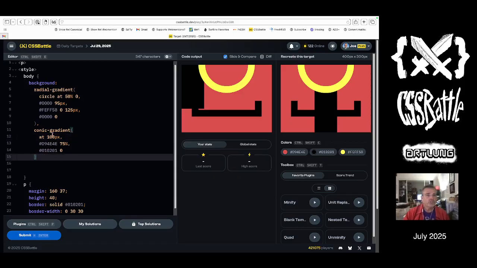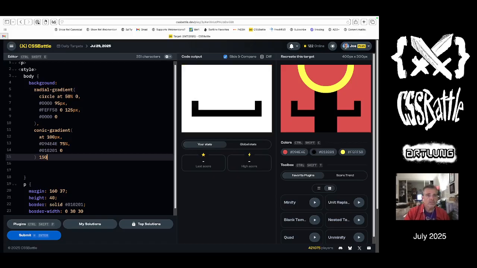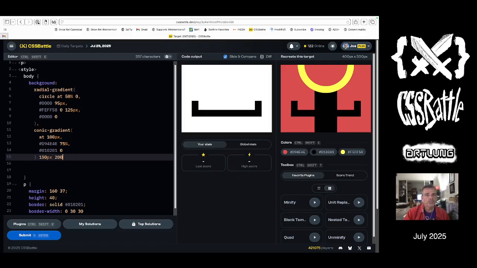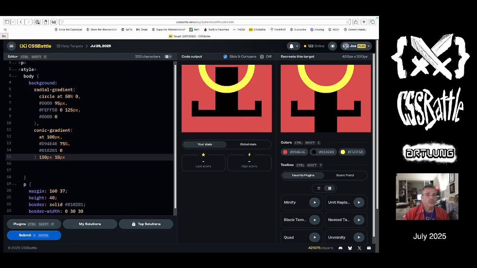And then what if I push it down? Probably I can set just that one value and be good enough, because if I push this down with the background position, so we'll push it over first, 150 pixels, let's say, and then down 200 pixels, maybe 100 pixels, 110, 100, 110. That might do it. Let's submit. So I'm not setting a background size.